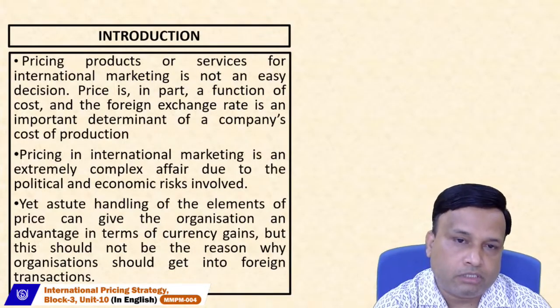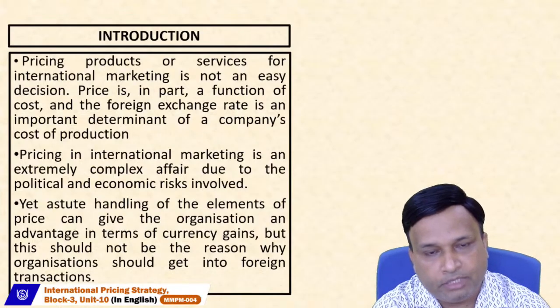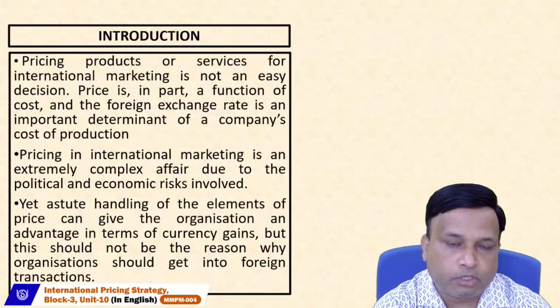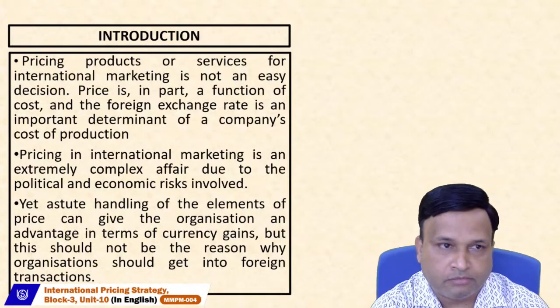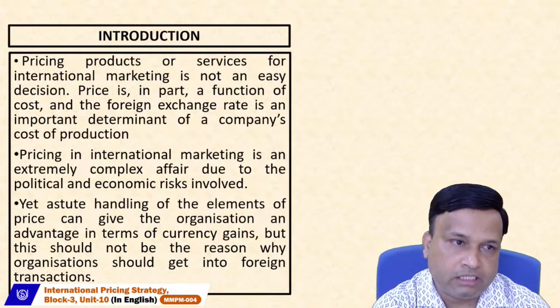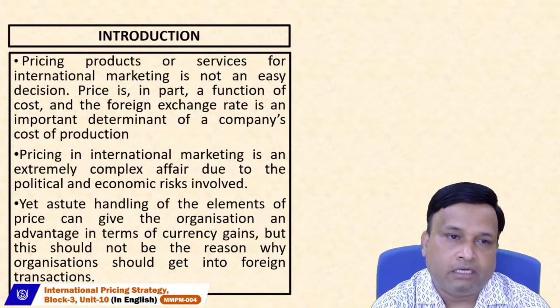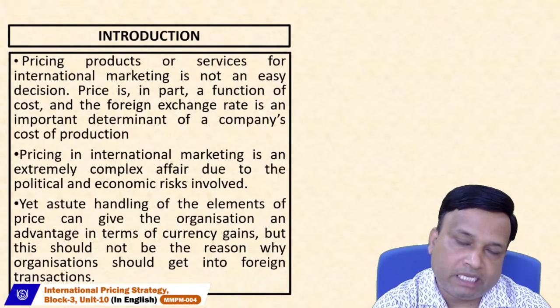The exchange rate fluctuation is also one of the determinants of the cost of production. If the currency appreciates, the value of the product increases. If the currency depreciates, the value of the product decreases. So that will have an impact on pricing decisions. So the pricing decision is not an easy task. It is a very costly affair, and the foreign exchange rate is an important determinant as far as the cost of production is concerned. So it is basically a complex task.